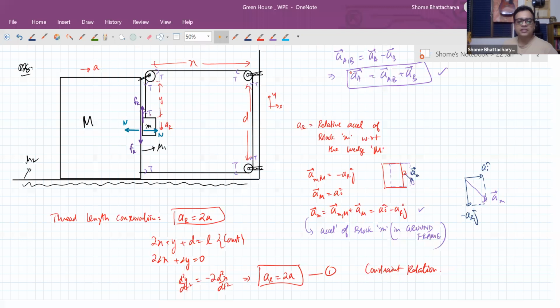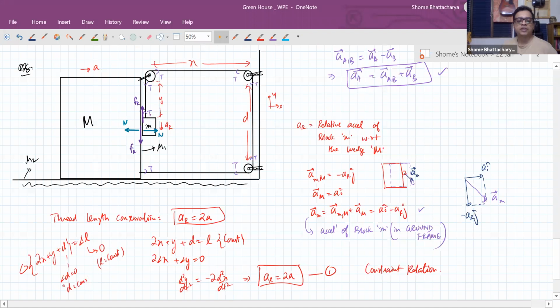Second step is we are applying the change. We are just saying that just apply delta, the change in this whole quantity, 2x plus y plus d is delta L. Now delta L is 0 because L is constant. Even delta D will be 0 because D is a fixed length. But delta X is there, delta Y is there. So you can even think of it like a dx, or you can differentiate this, or you can also write this that 2 times dx by dt plus dy by dt is 0. Just apply differentiation also, it's the same.